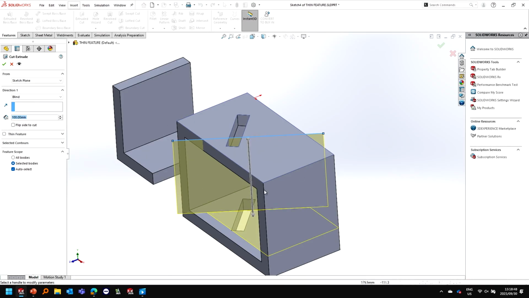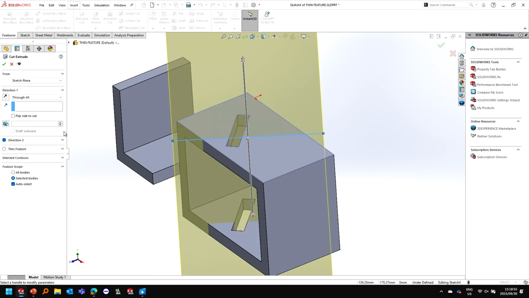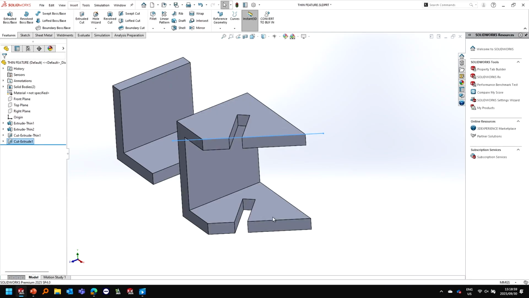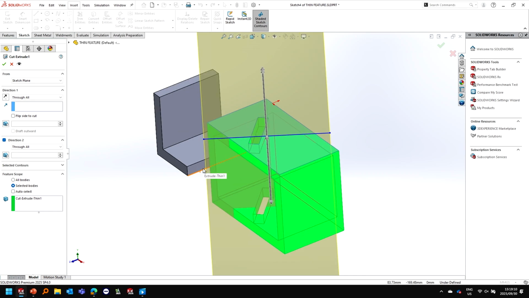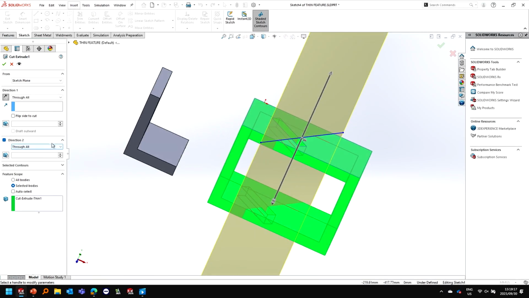You'll see now that, again, for the default, it wants to use the plane. You'll see the arrow here. I'm just going to use the through all. And if I cut, everything from this side of the arrow is going to fall away. It's going to disappear. Let's edit that feature. And if we realized it's cut the wrong side away, just change the direction. We'll see our arrow points in a different direction. And then if we apply it again, you'll see it's the other side that will be removed.